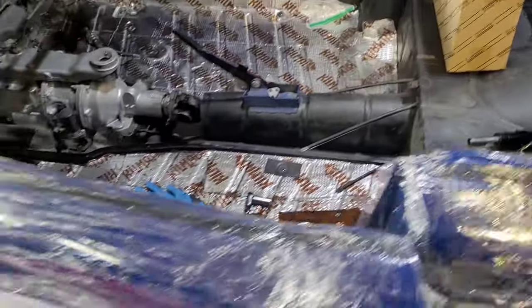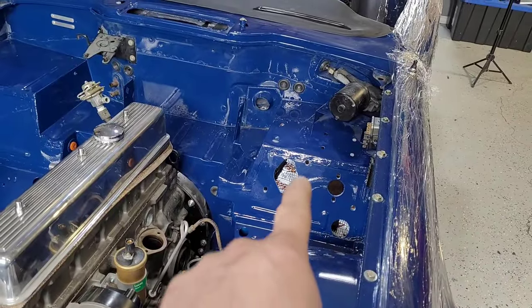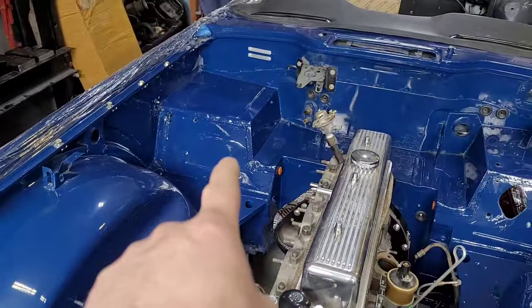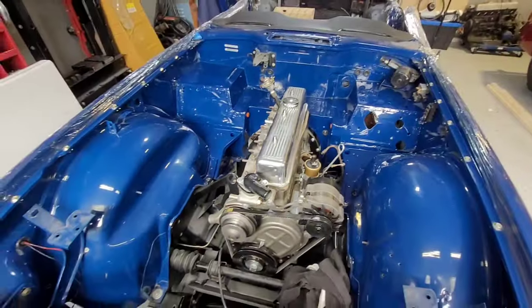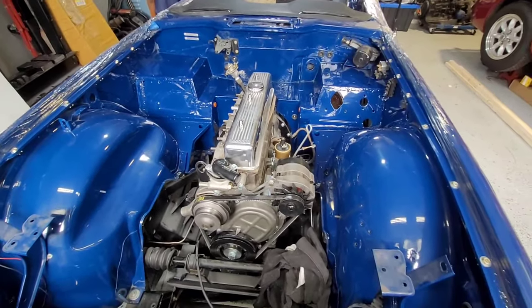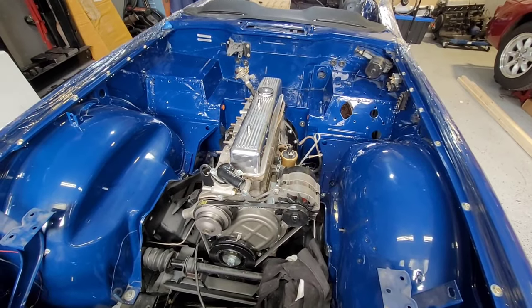Floor is done, everything's nice and neat. So we got some work done on here. Obviously got some new kick plates put in, because they were rotted along with the floor, on both sides. And other than that, it's had some strengthening done for the differential. It was a body off, so they strengthened up the differential mounts because it's a great time to do it while it's off. And that's it.